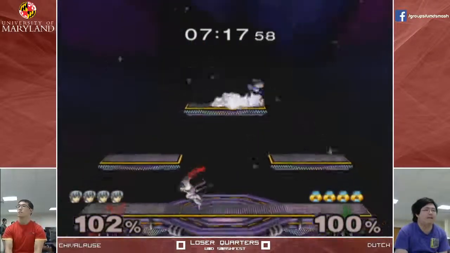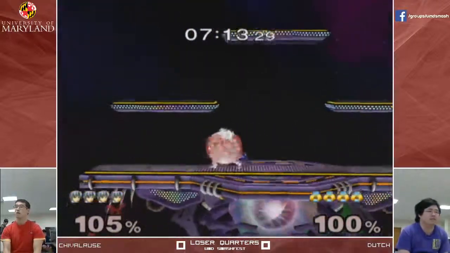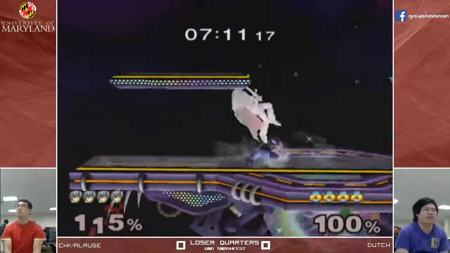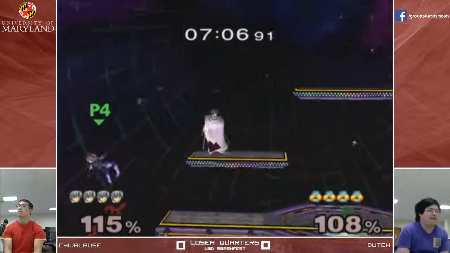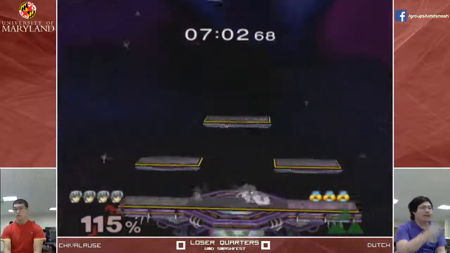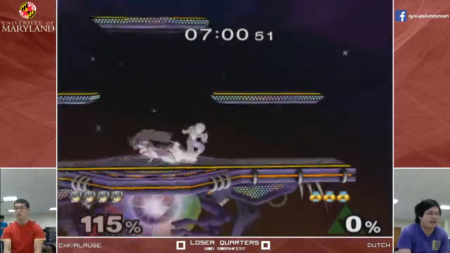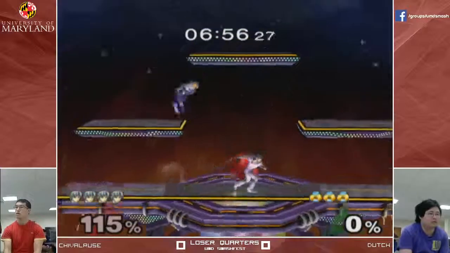Patient on the edge. Chivalruse, excuse me. It's so hard to remember names. Jab. Okay. Nice late shield by Chivalruse. Taking the attention to the small details to make sure he doesn't get a shield stab right there on the platform. Alright, back to neutral.